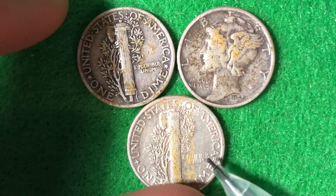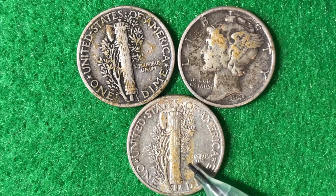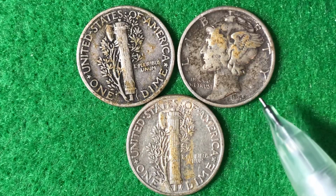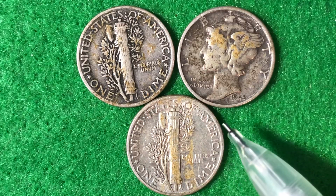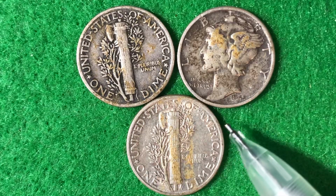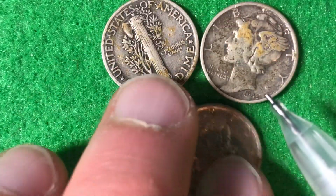Now let's start talking about the metal content of the coin. As I mentioned in the intro, yes, these are silver coins. Unfortunately, though, the total weight of the coin is only 2.5 grams. At 90% silver, 10% copper, the current melt value on these coins is $1.31. So at the very rock bottom, these should be selling for at least $1.31. Given that they're dime coins, only worth 10 cents, that's a nice return on your investment if you can pull these out of circulation, which some people are still able to do, but these are very hard to find in circulation still, just because few of them have survived, but they are still out there.